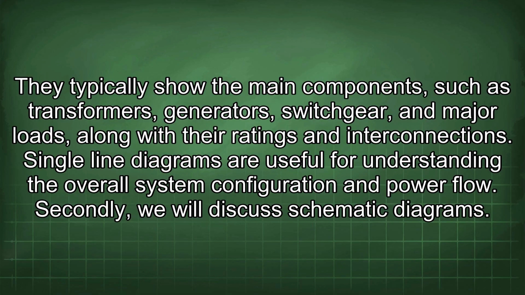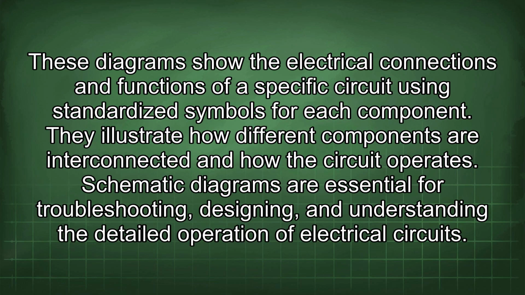Secondly, we will discuss schematic diagrams. These diagrams show the electrical connections and functions of a specific circuit using standardized symbols for each component. They illustrate how different components are interconnected and how the circuit operates. Schematic diagrams are essential for troubleshooting, designing, and understanding the detailed operation of electrical circuits.